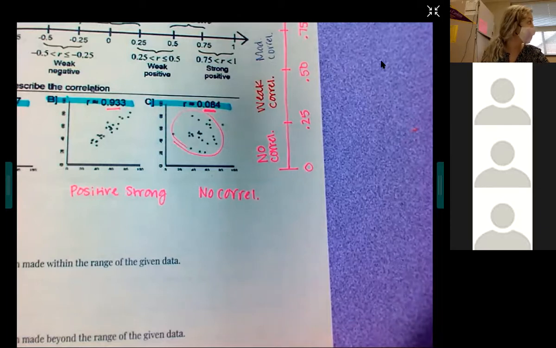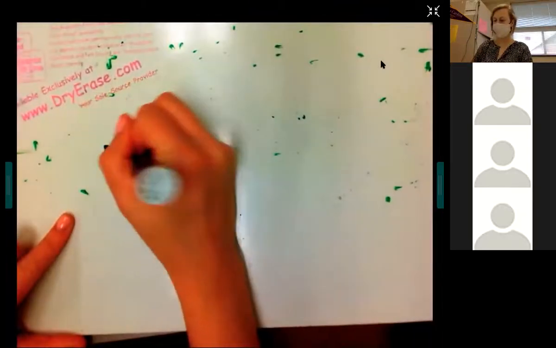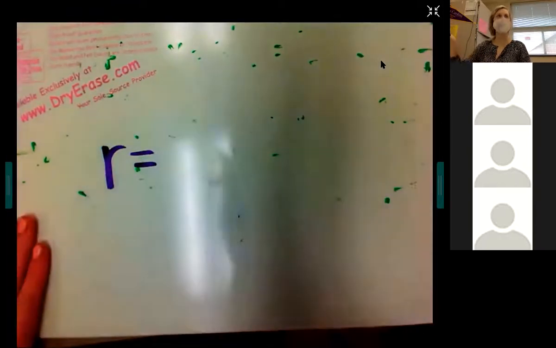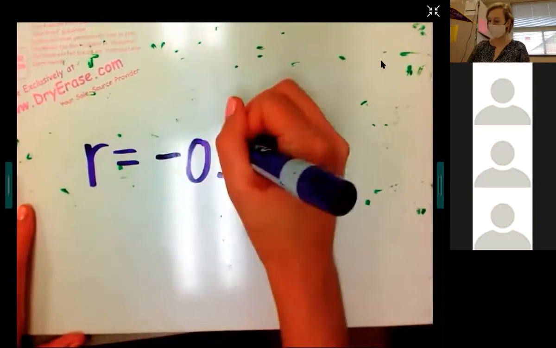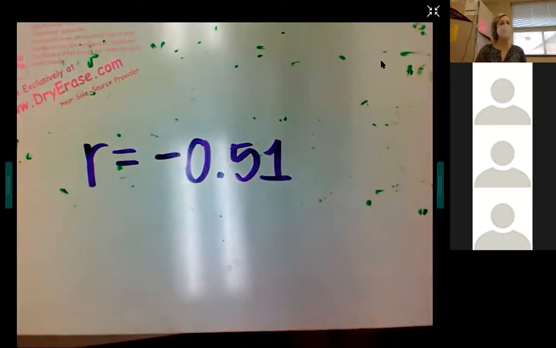Everybody's good? All right, I'm going to quiz y'all just to be sure. Here you go, pop quiz. Don't blurt it out. I will tell you when you're allowed to answer. You don't have to write it down unless you want to. I just want you to look. Is everybody ready? Are we sure? All right. Don't say it yet. If I tell you the R is negative 0.51, don't say it yet. There are 2 things you should be able to tell me.